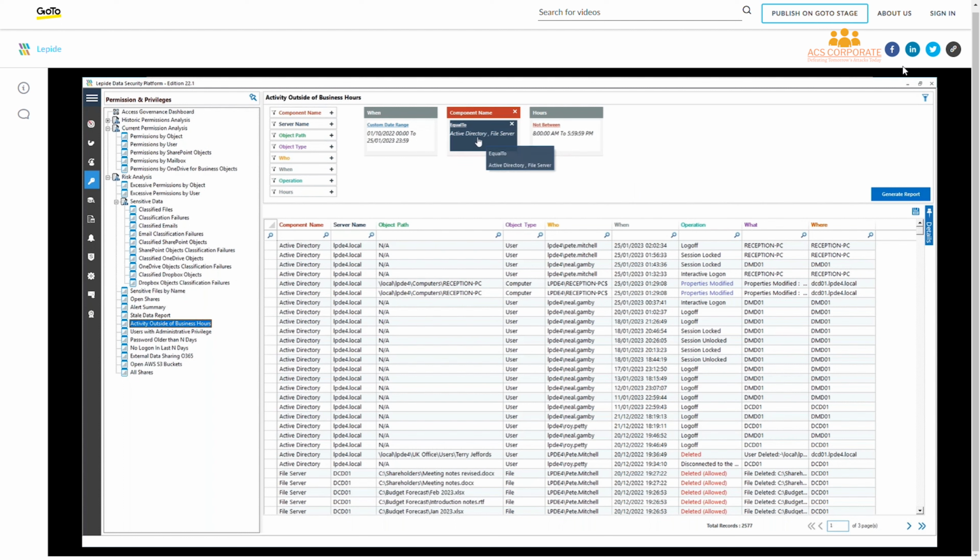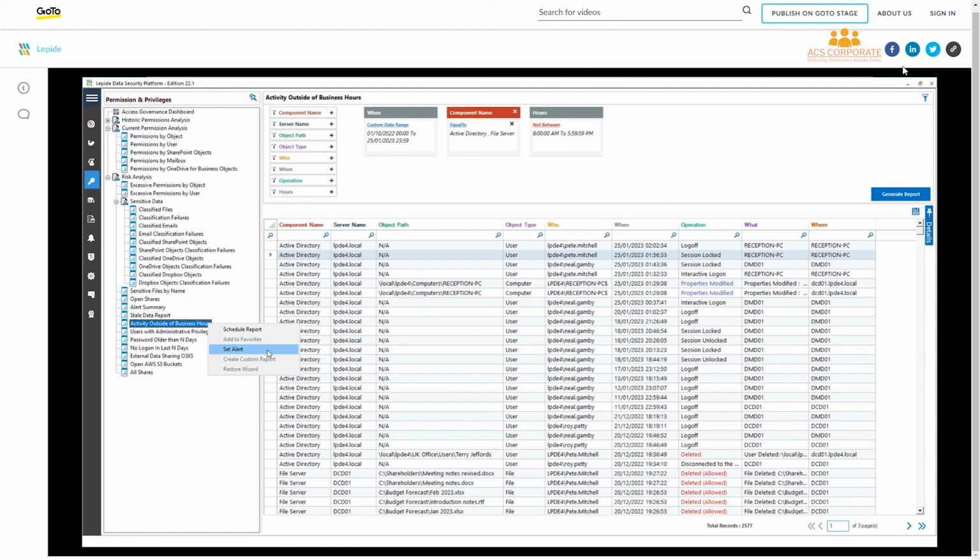And again, we can look at different components. So here I'm looking at AD and file server, and this will only show changes outside that time. And you can see here, I've got sessions being locked at almost 2 a.m. in the morning, and you can see who the user is. You've got the timestamp, and they locked a session. We've got log offs, we've got deletions coming through at 7:30 in the evening. So again, you can leverage this to find those anomalies. Now, if you want to, you can also right click. You can schedule these reports and you can alert yourself to those. So where I mentioned those predefined alerts, you can create your own and you can set them up off the back of these reports too. So if something happens and you want to know about it, you can be.